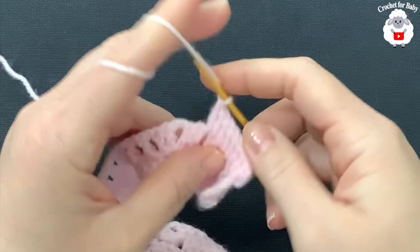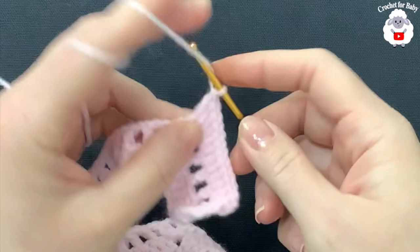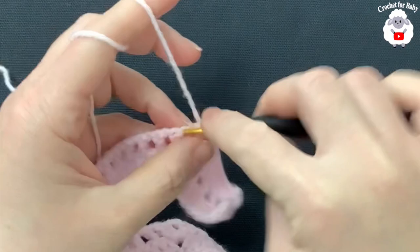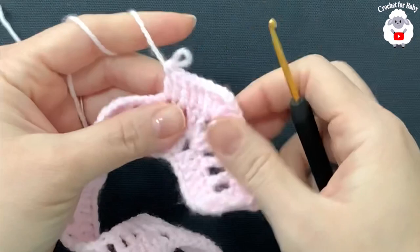Here we have the next corner, we have the two double crochets. Same thing, make a double crochet into each one. And then inside the chain two space, make again your fan. For every corner, we're going to do the same thing regardless of which row you're working. So two double crochets, two chains, two double crochets. And then again, start this other side, making a double crochet on each one of the double crochets and into each one of the chain one spaces. And that's all we're going to do for this third row. Continue like this, and I will meet you at the end of this third row.